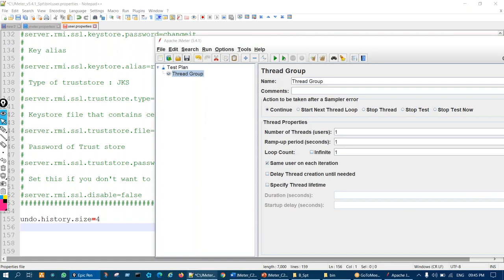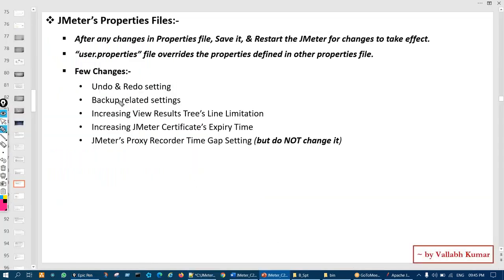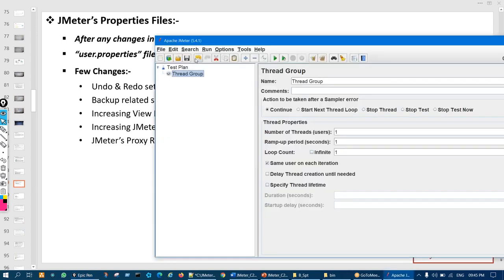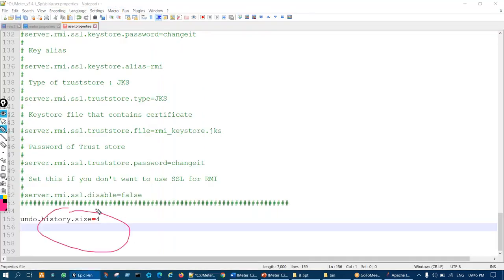Now next, okay, next change. Well, one question: do we have any shortcut for redo and undo instead of changing the properties file? No, for the properties file you have enabling this. That is not a shortcut. To bring that feature we have to change this line.